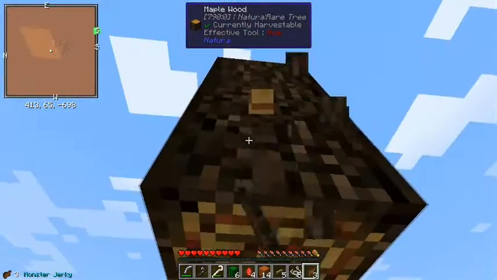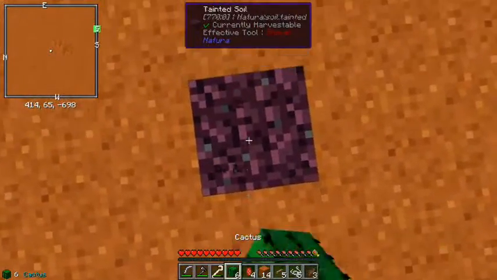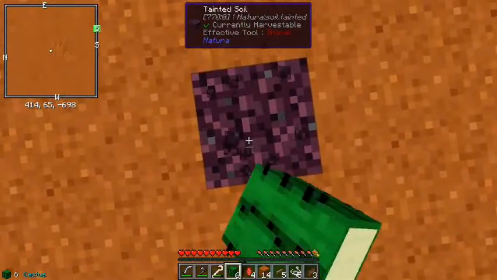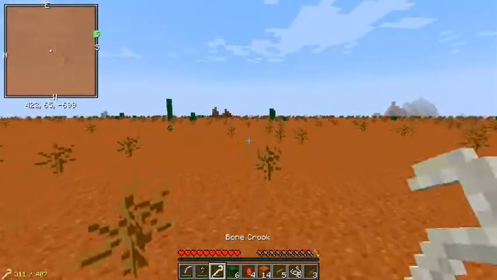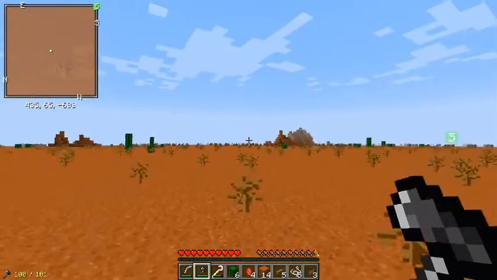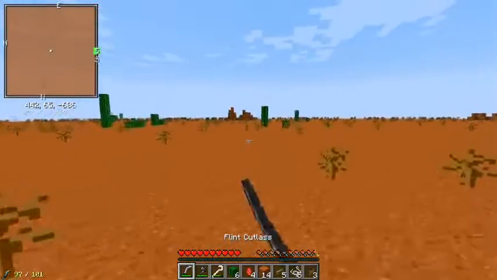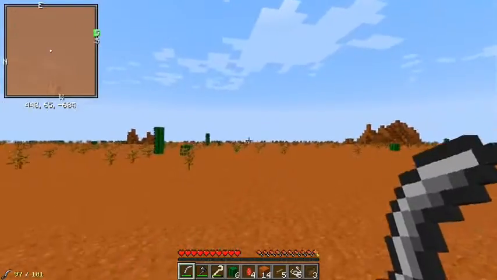So do keep that in mind. And why am I doing this? I have a hatchet now. Why am I punching the wood? There we go. And hatchets actually work out to be just about as good of weapons as the swords do. Actually, what is the damage on this? Plus 6, plus 5. Yeah, see?